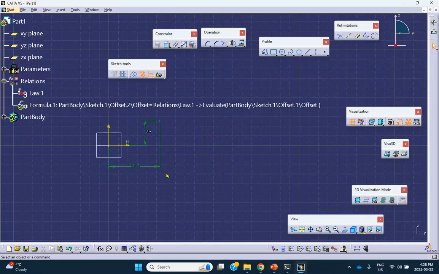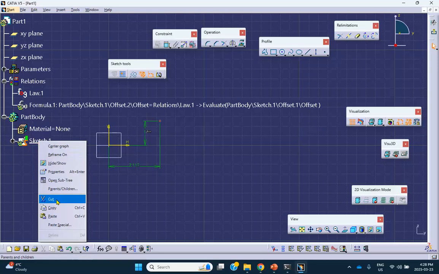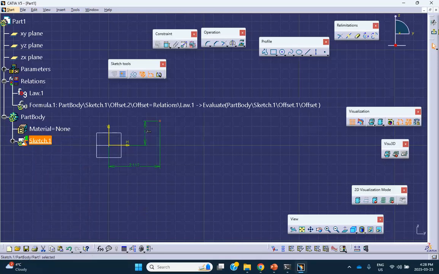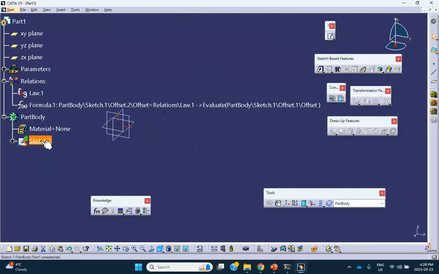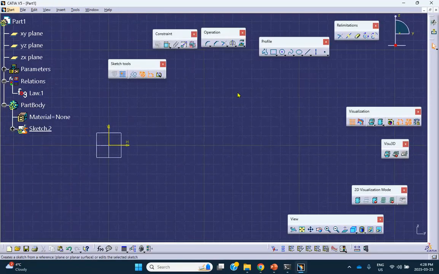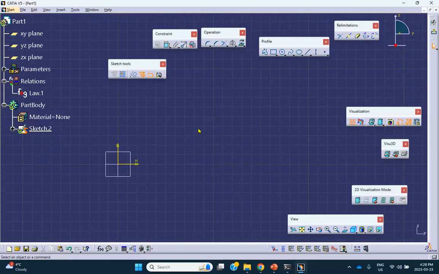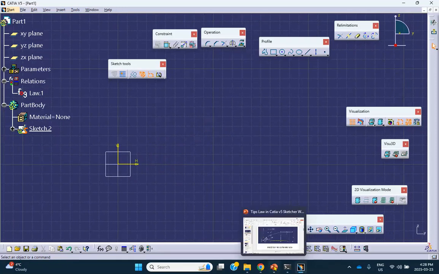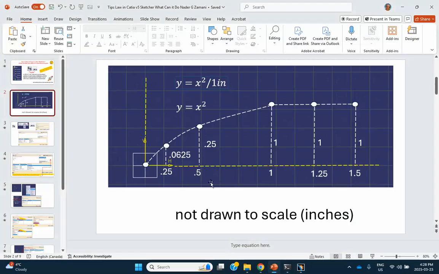So I'm going to delete this. I'm going to delete the sketch. Let me exit this first of all. Delete the sketch. But I'm going to keep my law there. We need it. So on that vertical plane, I will sketch. I'll create 3 points. The points that I want actually have these x coordinates, but the y's are arbitrary.